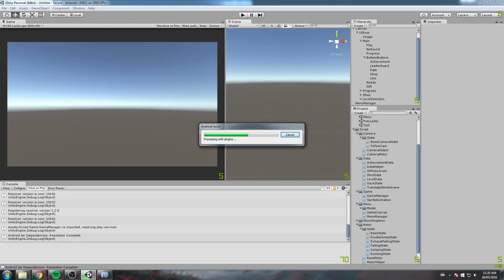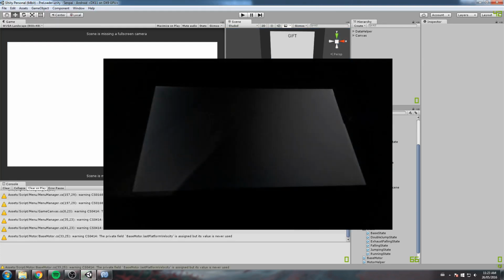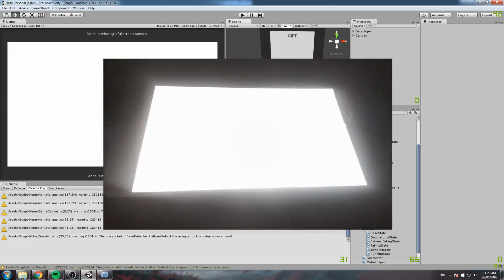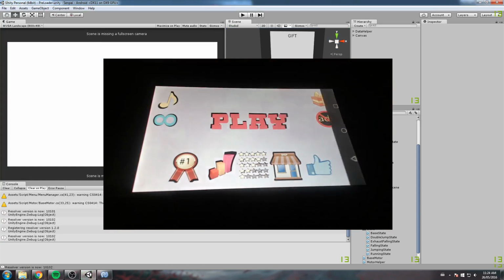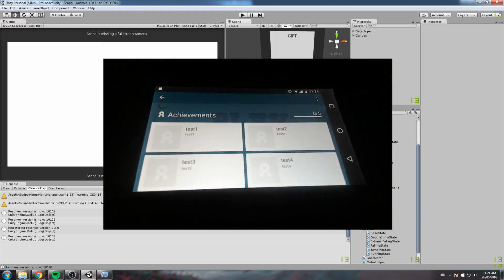Back to the webcam in a moment, just when I'm done typing in my password. Alright, so new build just appeared on the device. Now let's actually have a look. So let's hit the achievement tab now. Here are all the achievements we have. So test 1, test 2, test 3. At the very top up here, you can tell that we've unlocked 0 out of 5. That's what it says up here.